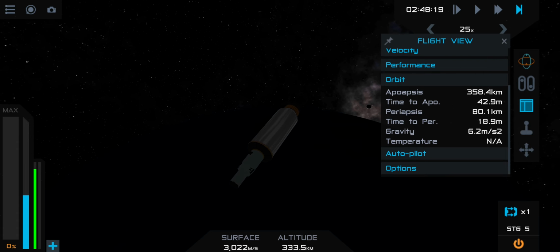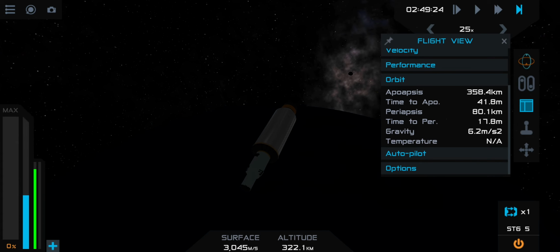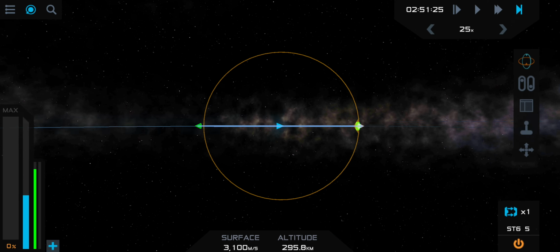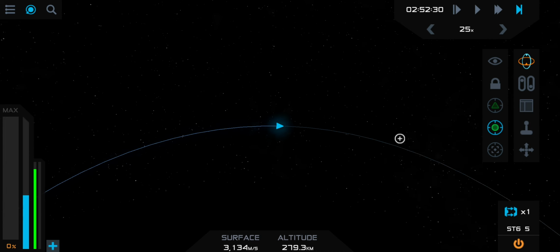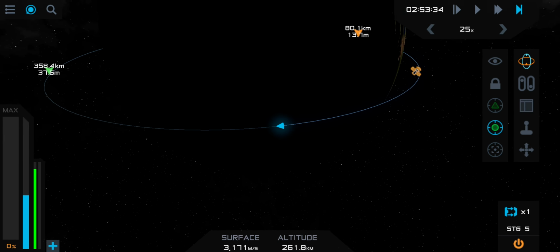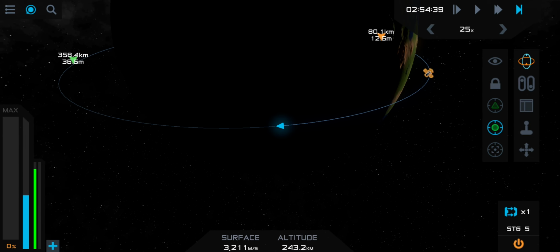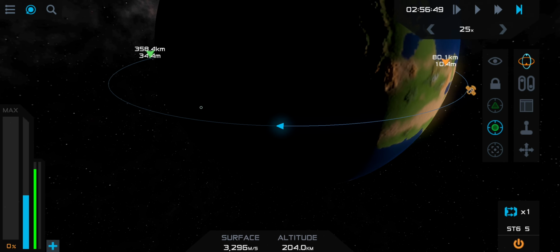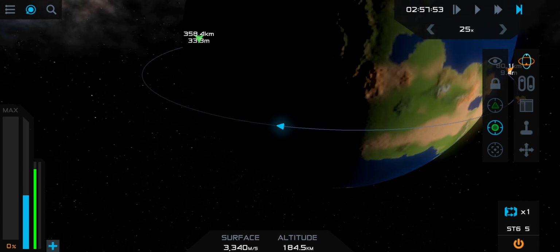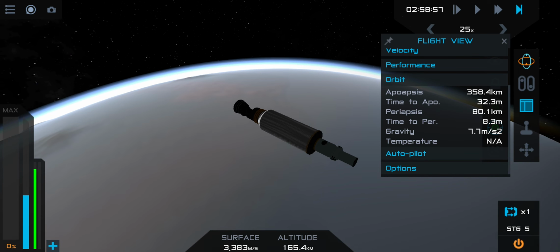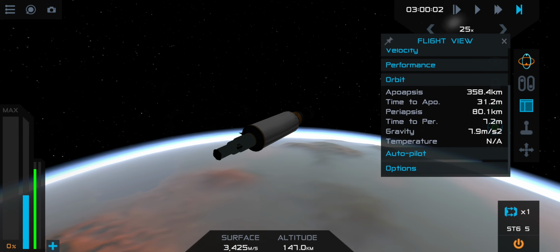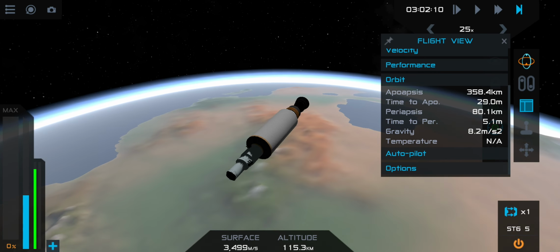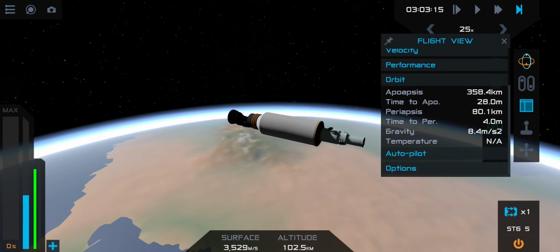Here we go, we're getting close now to the periapsis. If we take a look in the map view, we'll be able to see it a little bit more clearly. There's the periapsis coming up in about 10 seconds. Hopefully this works.